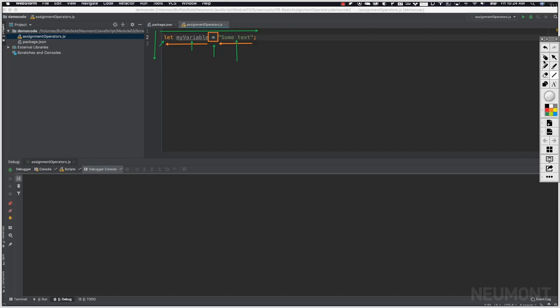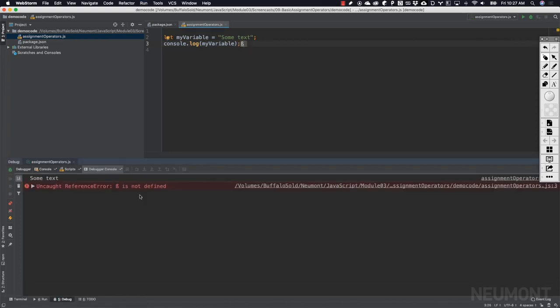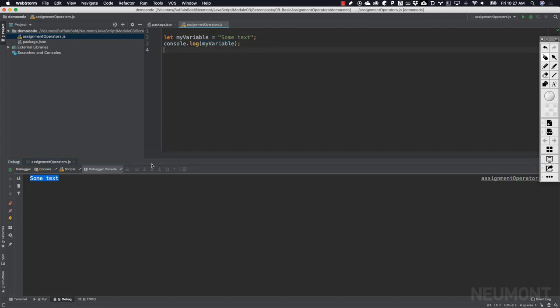That means later on, when we go and use the variable, we'll use our good old console.log and my variable, and we'll go ahead and run it. And down here, oops, when I did my save, I accidentally did a weird symbol. All right, so down here we'll see that inside of this variable, we now have some data called some text, and then we can output that to the console, or we can use it in our program later on. So, good old-fashioned assignment operator.